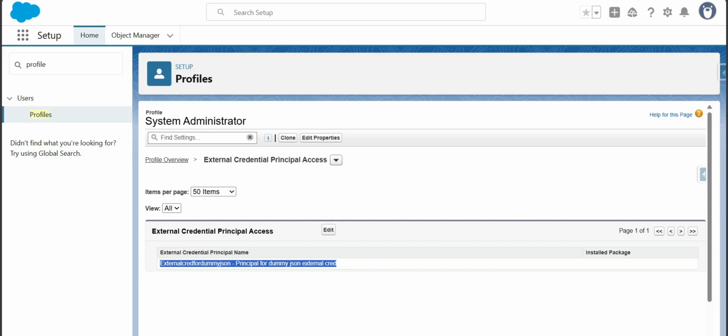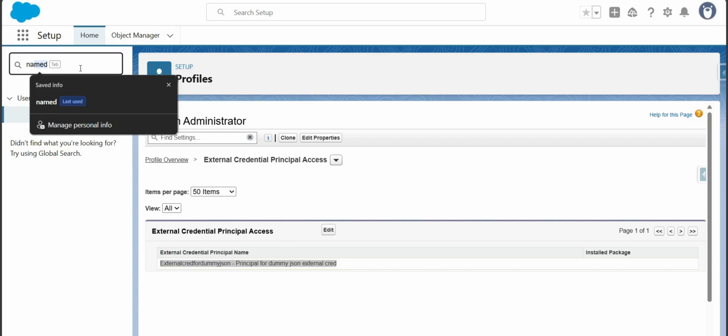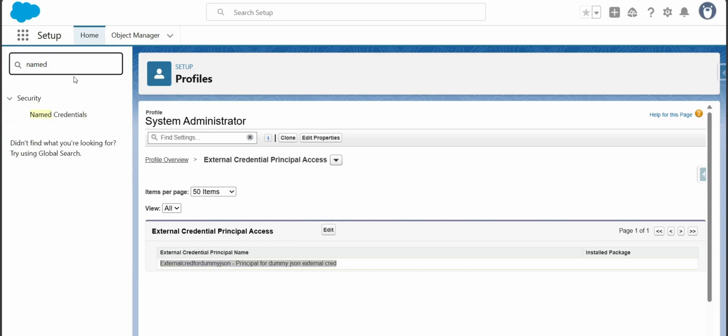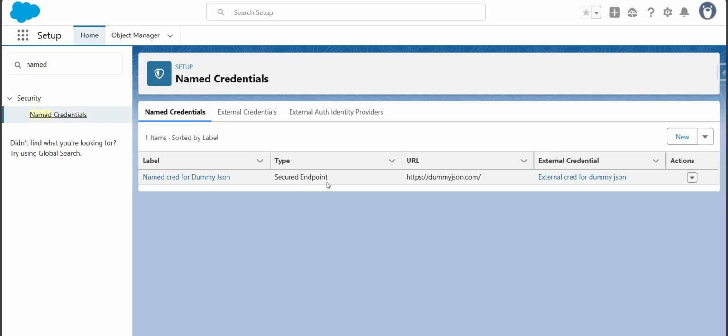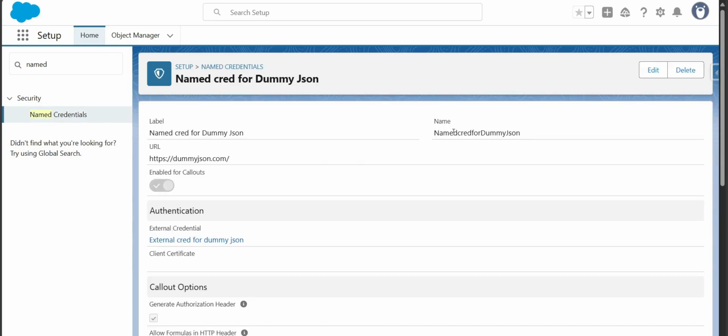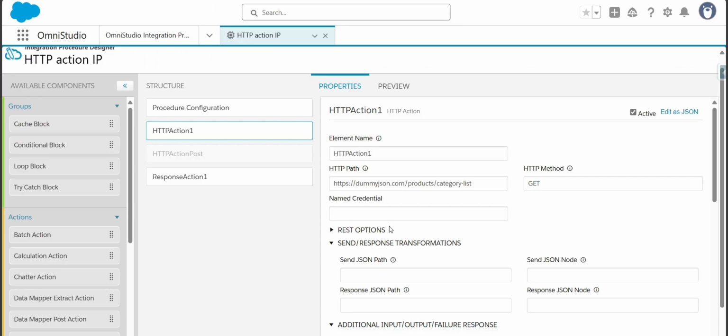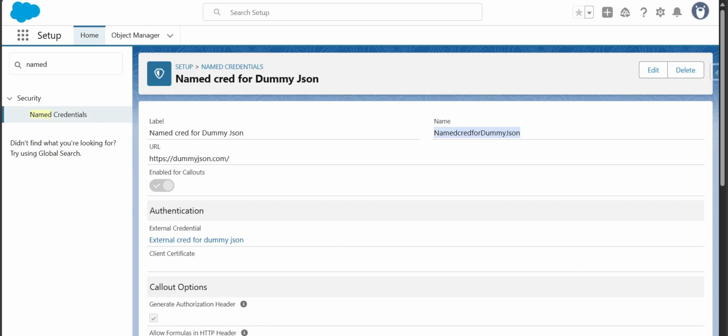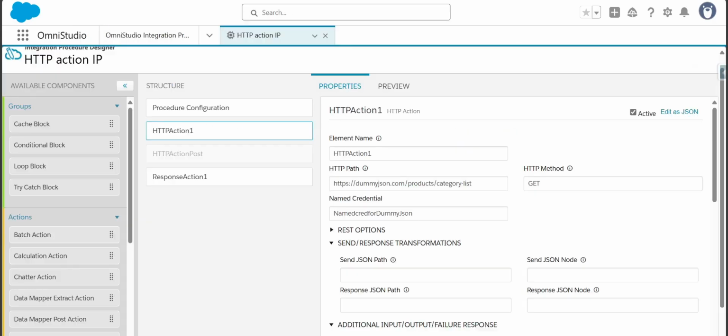Now we can use that named credential in our IP. This is the named credential name. I'll copy it and paste it here. And another important key point: whenever we are creating a named credential, we do not need any remote site setting, since with the help of the named credential we have already authenticated the site, so there will be no issues.